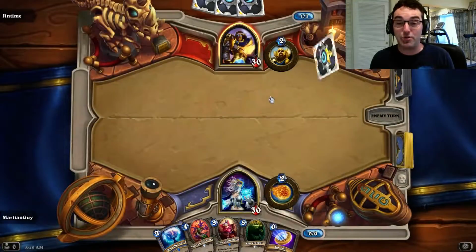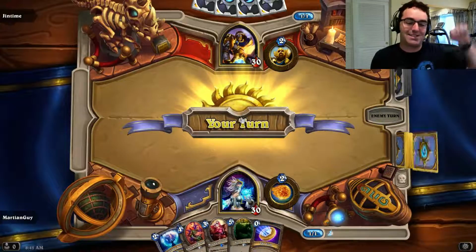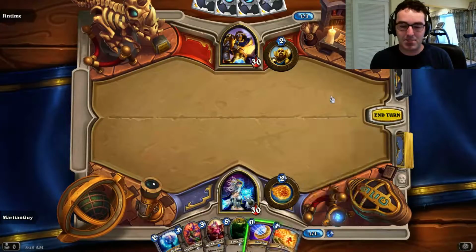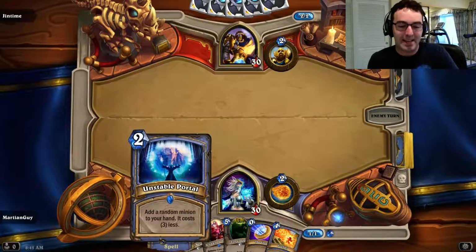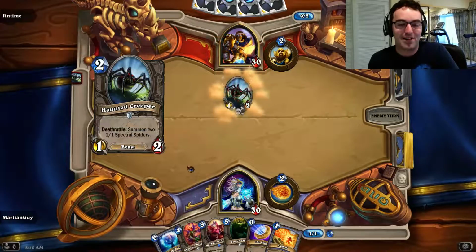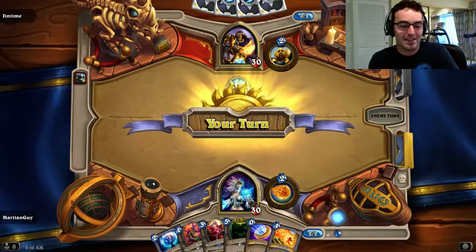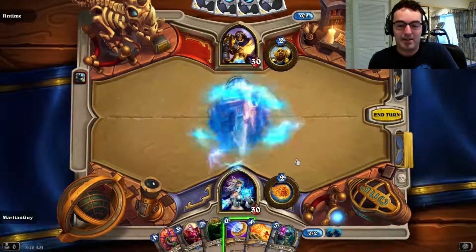Well, don't have a 1-drop. That's my strategy right now, is he doesn't play anything on turn 1. Don't play anything. Yes! Okay, now the next phase of my strategy here is I get a 6-mana minion and play it the turn after casting Unstable Portal. Haunted Creeper, so good. Alright, let's see what we got.